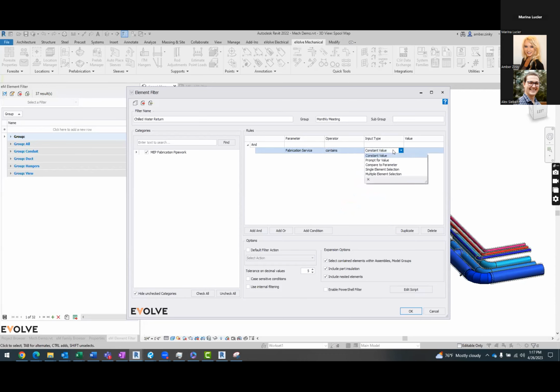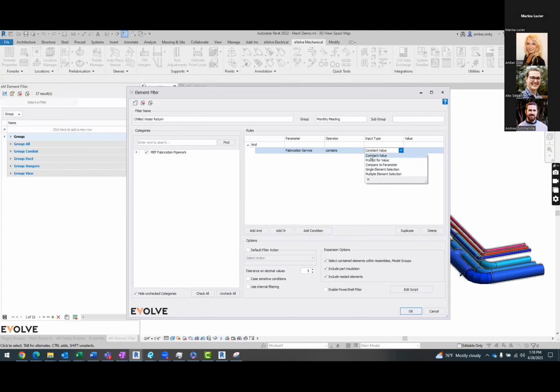So my input type, I'm going to do consistent value, but you could, again, have prompt for value. So again, I could be pretty generic in my description of this. And instead of doing by service and creating every single service that I have in this situation, which we'll do, but I'll show you some other options. We can do prompt for value, which will actually prompt you for what you're selecting versus identifying what you're actually selecting in this situation.